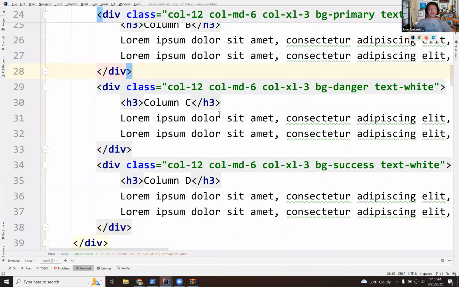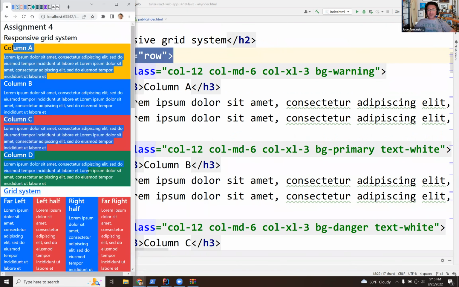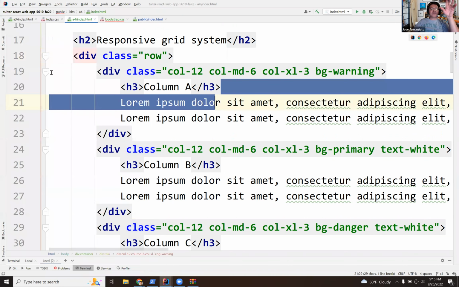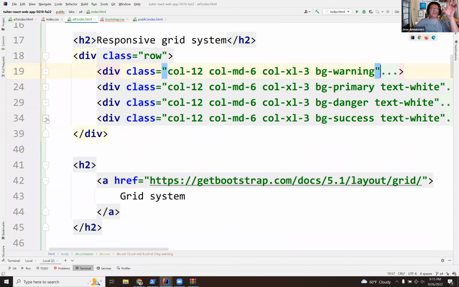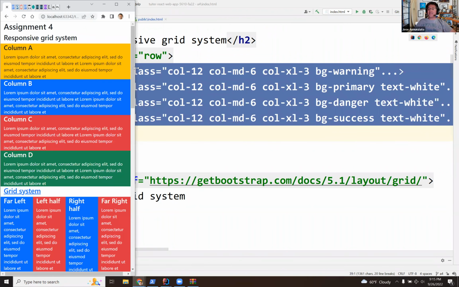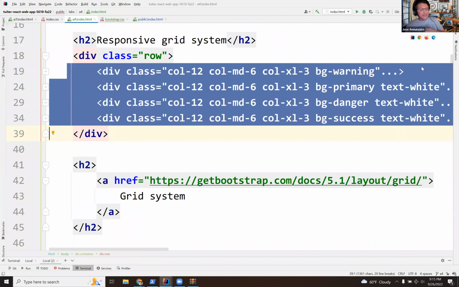Okay, so let's take a look at this. First of all, we start off with one row, even though this doesn't look like a row. This looks like 4 rows, but indeed, it's just one big row. And then the columns inside, there are 4 columns: 1, 2, 3, and 4. Now, these 4 columns, in the best case scenario, are indeed rendered as columns. It's just that these columns are smart. They know what to do if they don't have enough space. They will adapt. So how do we adapt it?